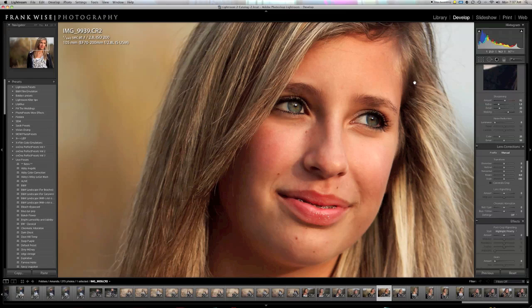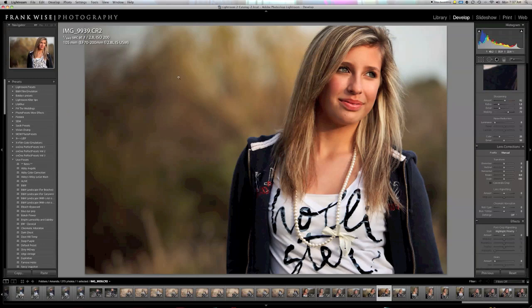Maybe you've got some macro work that you've done, a macro of a flower, again with a beautiful blown out background, and all you really wanted to do was apply it to the outside edges of some petals and not really bring out the texture in the leaves per se, or something in the background. Works great for those kind of things.